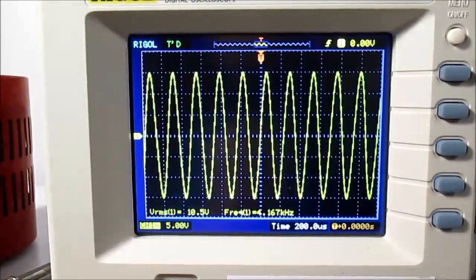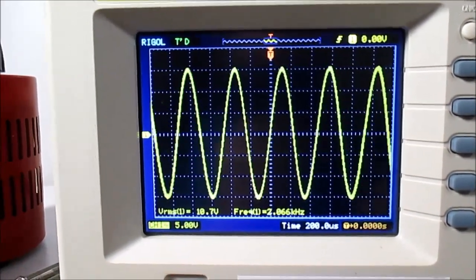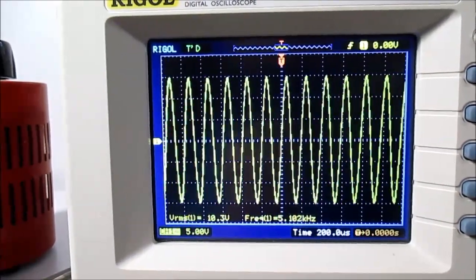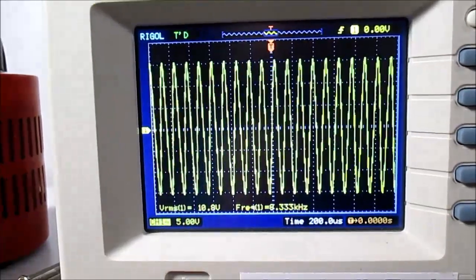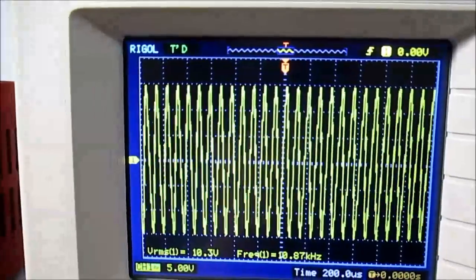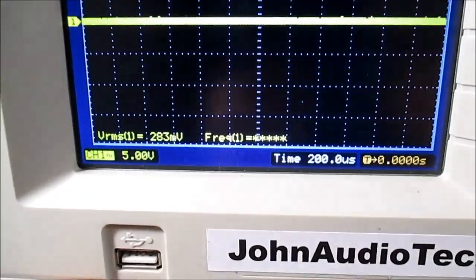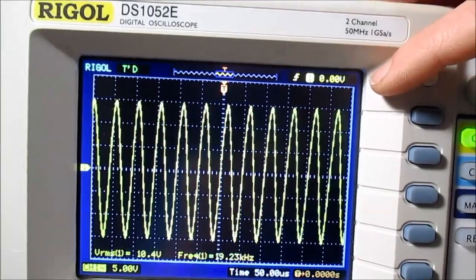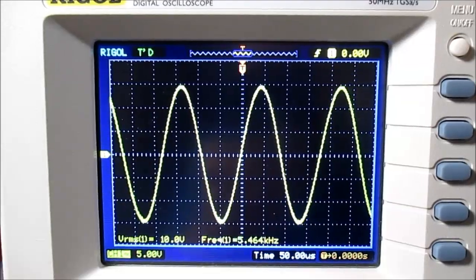Running the frequency sweep, 20 to 20 kilohertz — it'll be completely flat. There is a small variation, and I've determined that's from the music player. The amp itself will be completely flat. I'm smelling some really hot resistors — these things are probably burning my table. When we get around 20 kilohertz, it'll start falling off — again, that's the music player. You can see it kind of started falling off a bit. The amp will be flat well above the normal audio range.